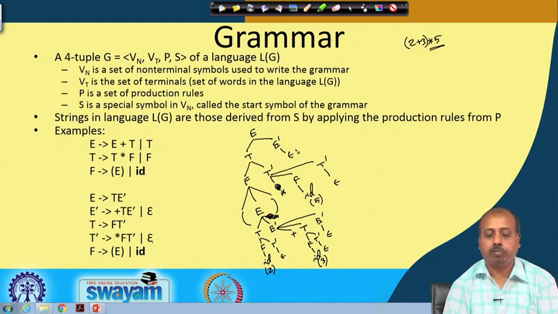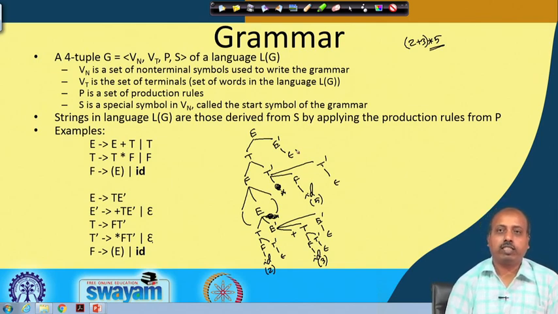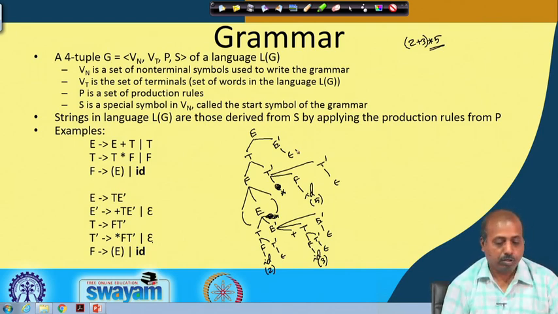So the trees are appearing to be different, and it appears to be very difficult to draw the parse tree. So I was just trying to do it intuitively, starting with the grammar rules and trying to derive the final string. So it is very much possible that we get misled and we go to some other derivation which does not lead to the final string. So our discussion on this parser generator will actually avoid all these things. It will guide us so that we can select the proper production rules at different points, and we can derive the final parse tree which will be correct.